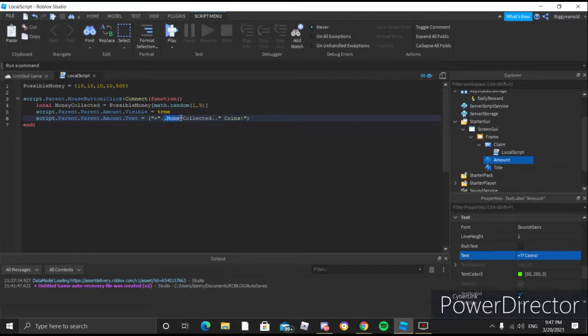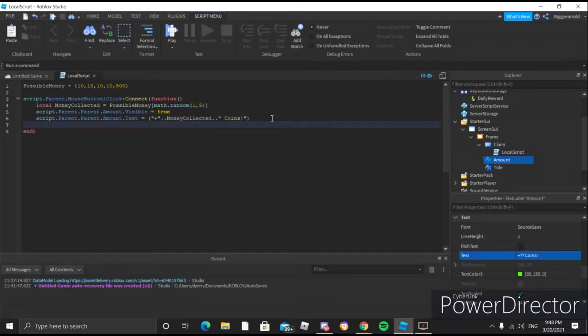So basically, this is just saying, what is this variable? That was the math.random out of 1 through 5 that got 3, so it would get the third number. So basically that would be typing in 3 inside these square brackets, and then whatever the third number in that table was, as you can see right here, it was 10 for us. So basically that's saying the money collected would equal 10. So it'd say plus 10 coins. So yeah, I hope you understand this more now. So now you just type in enter.